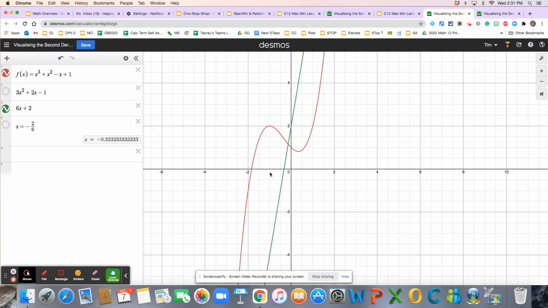Look at the second derivative. The second derivative is negative. So what that tells us is if the second derivative is negative, then it's going to be a relative maximum. If the second derivative is positive, then the critical number that we'd put into the second derivative would create a minimum. I'm going to say that one more time.